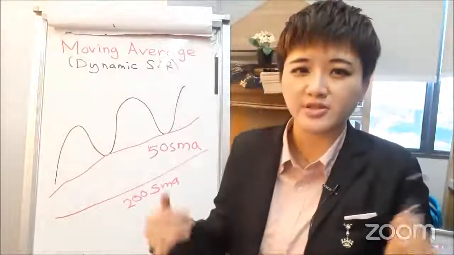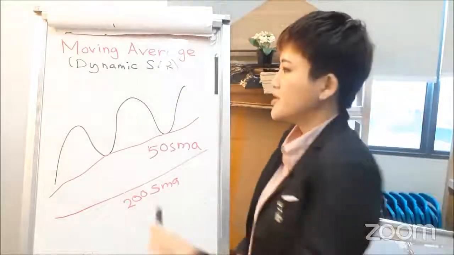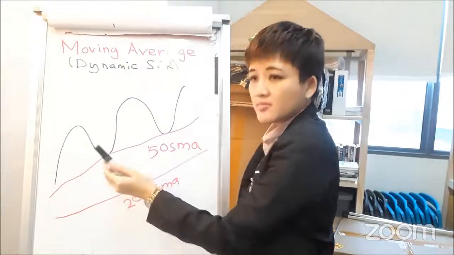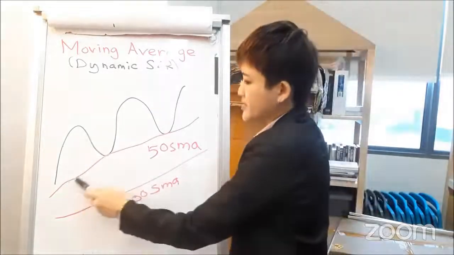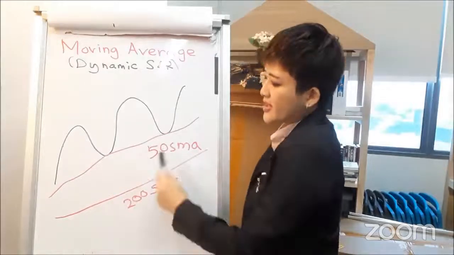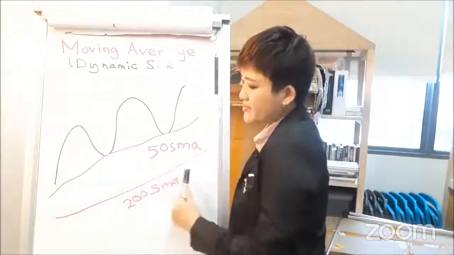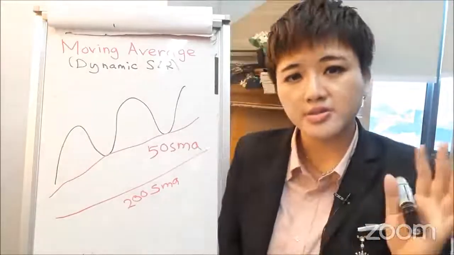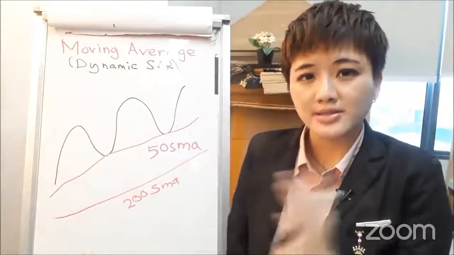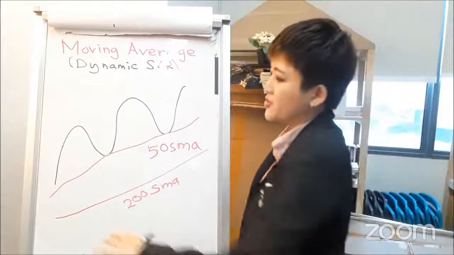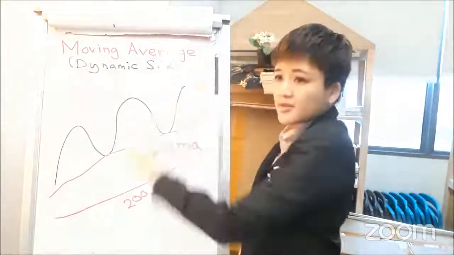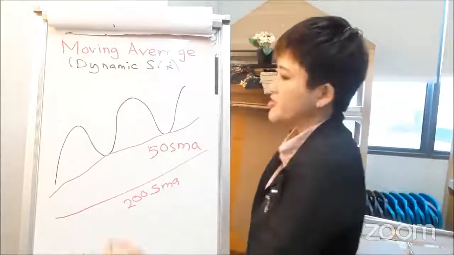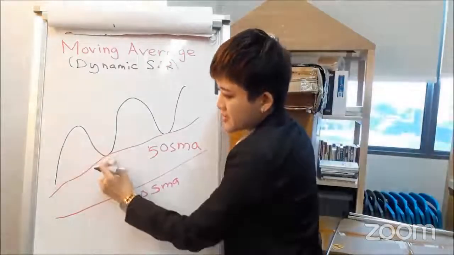So of course, moving average, you can use it as a trend indicator. When you're looking for a buy trade, you want the price to be above moving average. You want the moving average to be sloping upwards, and the smaller SMA being above the larger SMA. So one of the ways that you can trade an uptrend is just follow the trend. You buy and then you hold the trend long term. Another way, if you're a shorter term trader, you can buy on retracements.